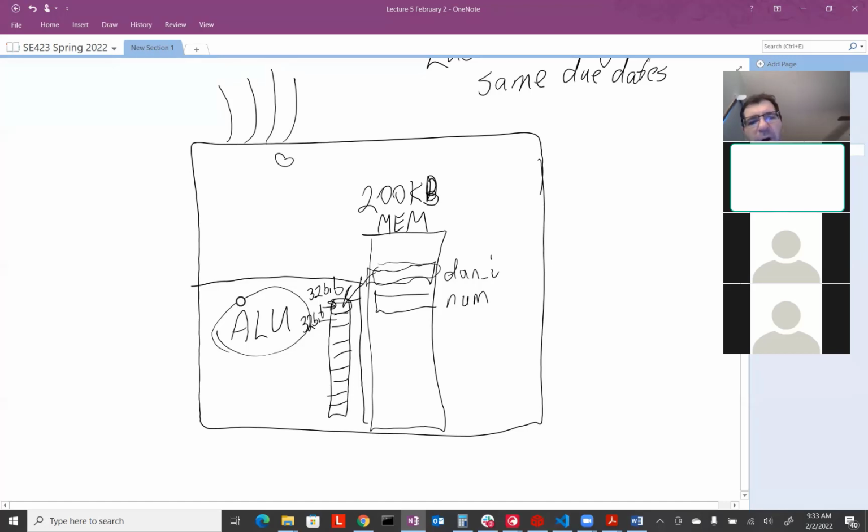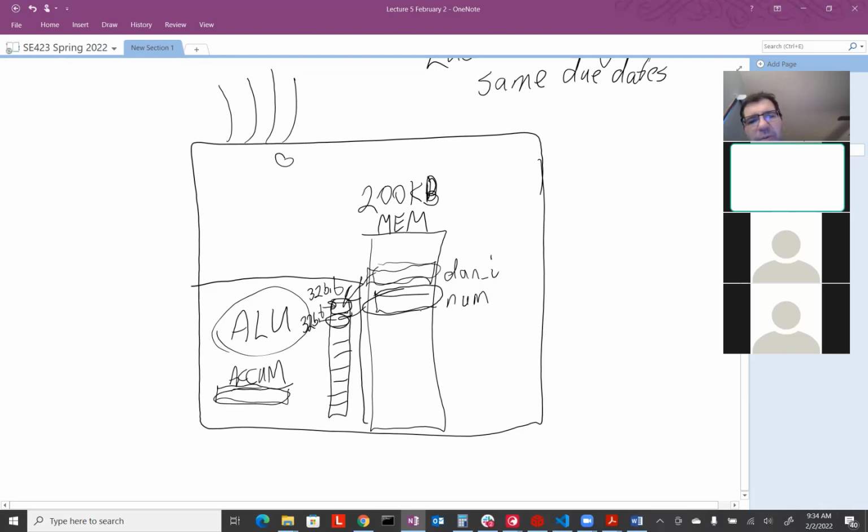Also go and grab this num value, store it in a different register down here. Okay. Then do the add operation that the ALU uses. And then that addition goes into usually what's called an accumulator.